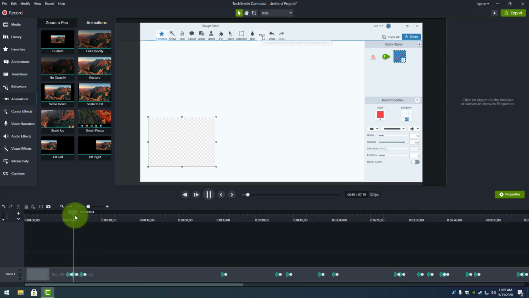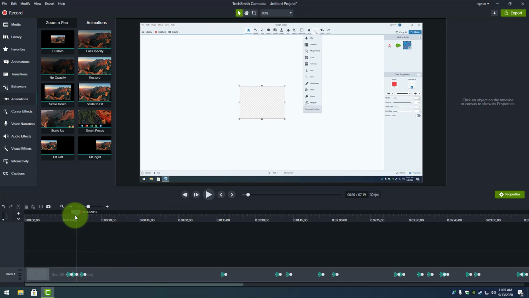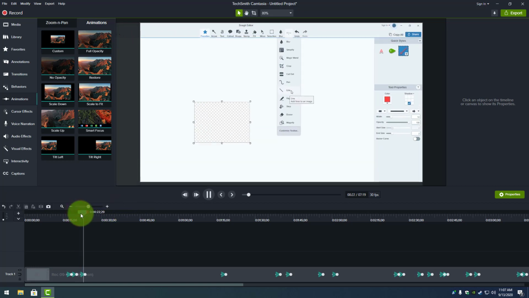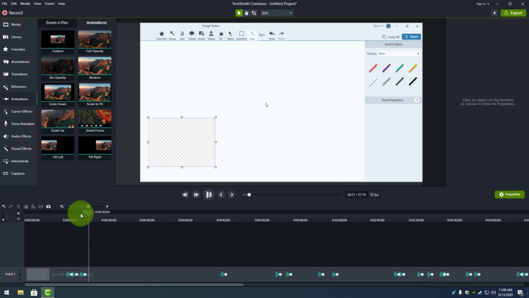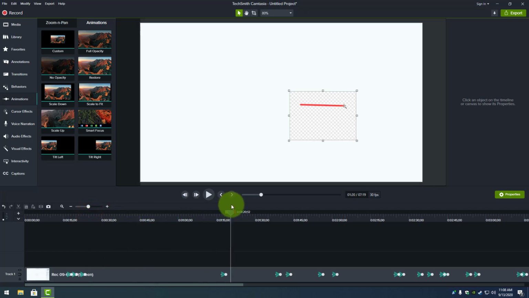And if I continue playing, we zoomed out. That was because Camtasia recognized the opening of this menu, so it made sure there was space for it. And if we go to the next one, it zooms back in, identifying that, hey, we're going to focus more on this again. Some of these make sense, some of them don't.